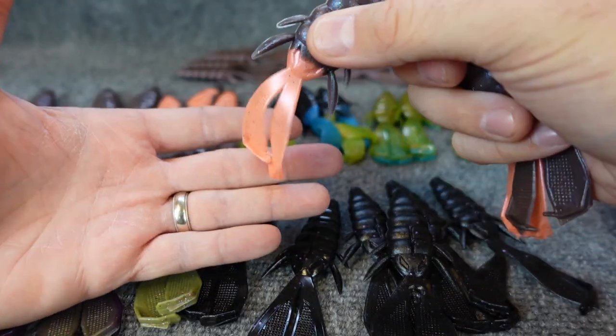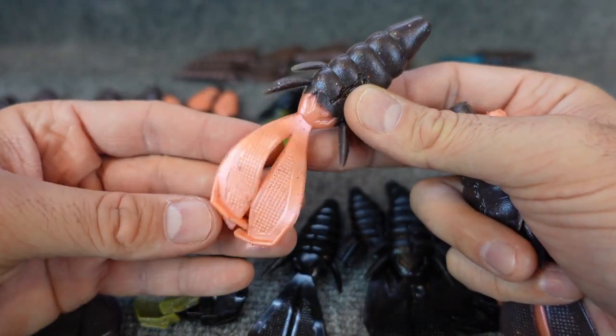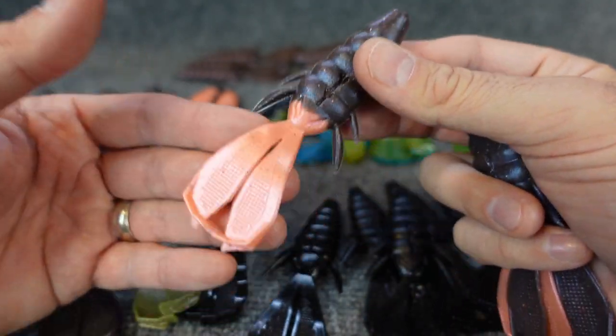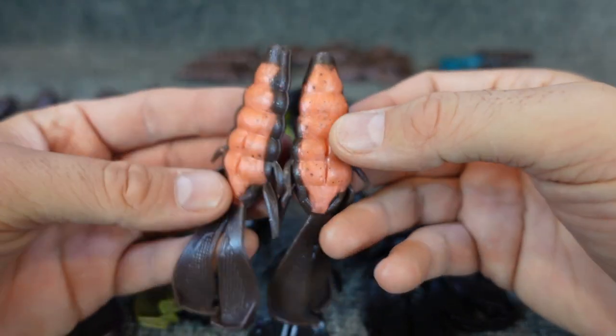Of course, you could just make lighter colors and dip them. However, if you have a darker color like this, a green pumpkin, and try to dip this in orange, it's not going to be that bright. It's not going to be light. It's going to be this brownish covered with an orange, so it's going to be real dark. So it's a neat way to get a light color on those flappers. And then I also had a little fun with just pouring a little bit of color down into the cavity.